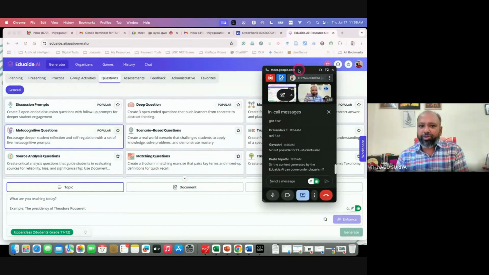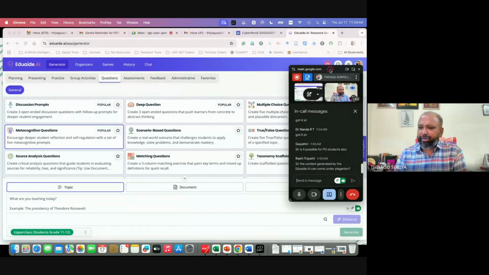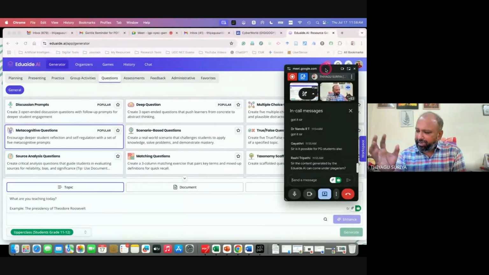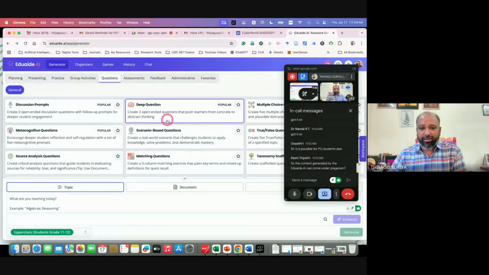Sometimes you don't have much time, so you can depend on it. And we are not sending a question paper for any kind of plagiarism checking. When you send an article somewhere, then you can check plagiarism. For a question paper purpose, you can modify some questions or get some ideas and develop the questions. Sometimes we have doubts about key terms like action verbs in question paper preparation. We can get some idea from here, and particularly the deep questions. These are my wonderful tools.